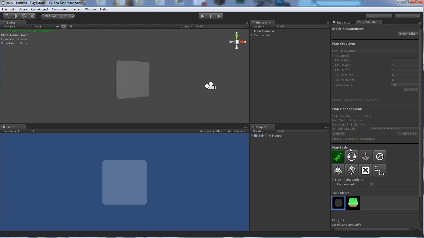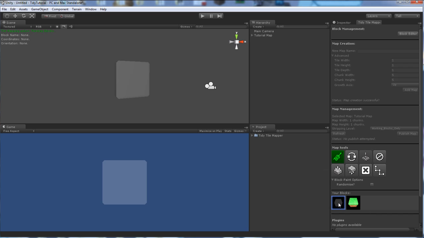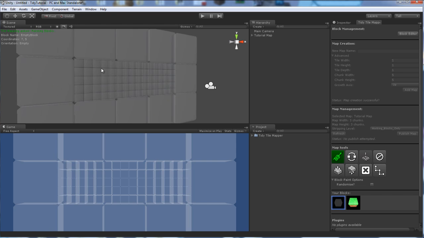So you can go ahead and in your map tools down here, we've got all our tools going on. Let's pick the paintbrush. And I'll pick a swatch. I'm going to go ahead and just pick the empty block for now to show you how it works. And you just give the chunk a big old click. Bang! So you see we've popped these blocks out and now we've got chunks all around it. So you can continue to expand the map arbitrarily however you like. So let's go ahead and do that. Just click on a few more chunks.